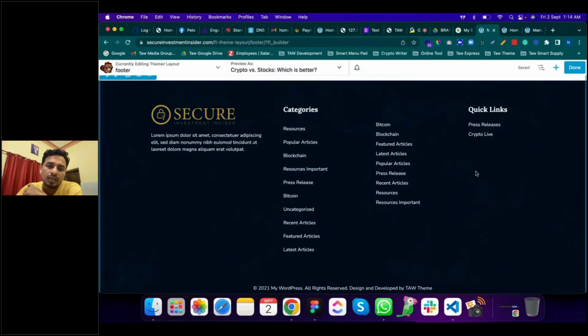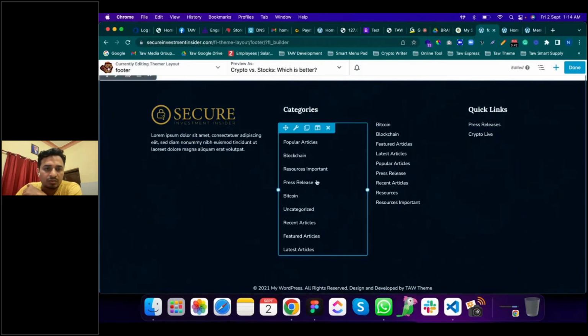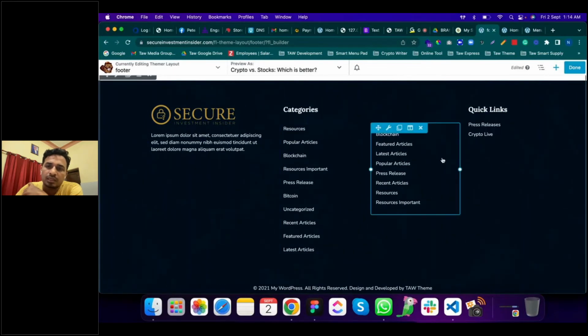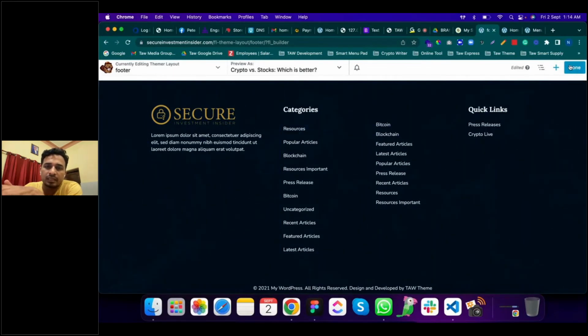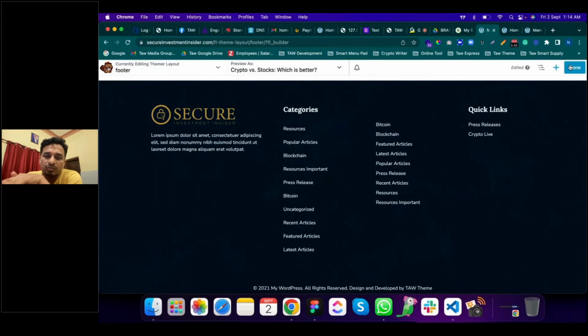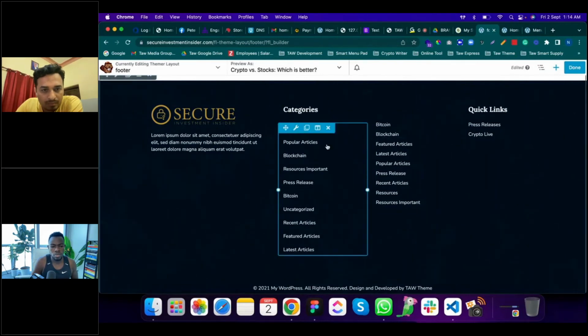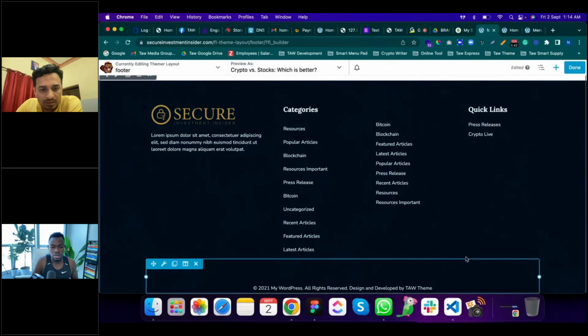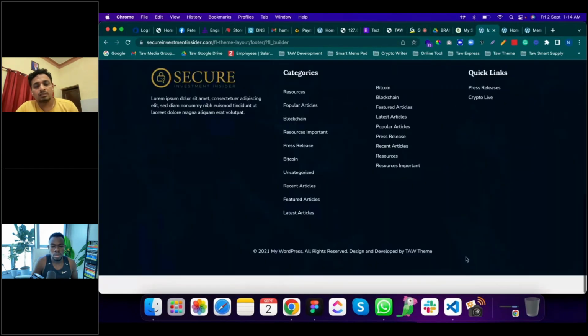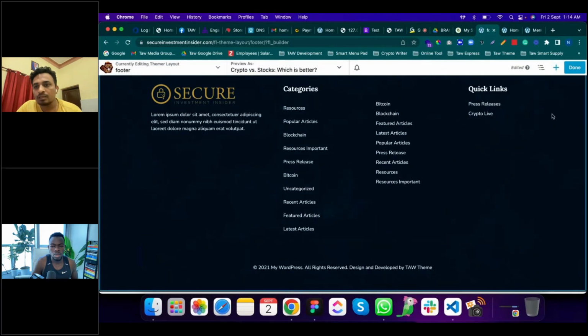So like this you can add the categories. It's just an example, so I'm removing this, but this is the way that you can create a menu of categories, and you can add those categories on your footer section or anywhere. If you want to show the category in your inner pages or home page or any other pages, you can do that. So let's leave this for now as it is. Once this is done, you can click on done button and click on publish.